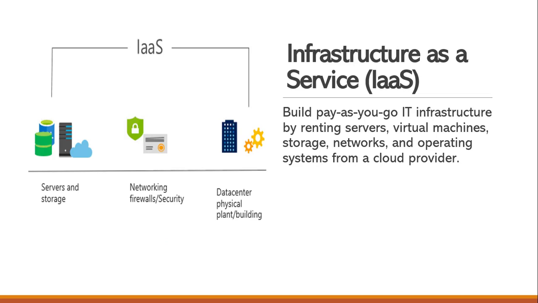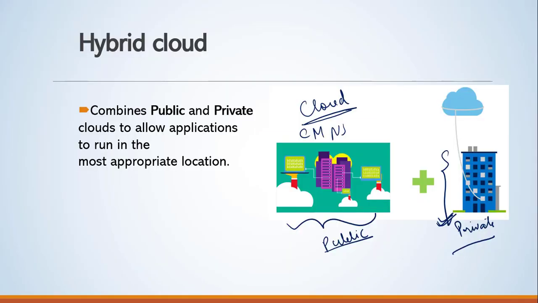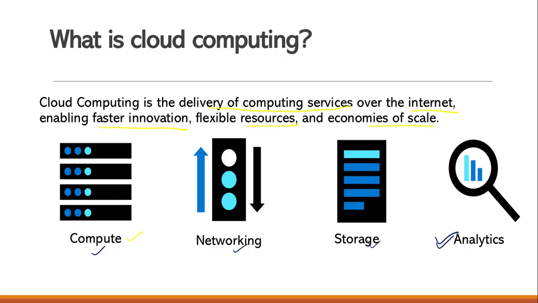Now comes the categorization of the cloud. We will be talking about the categorization of the cloud in the next video, right? And we will talk about what infrastructure as a service is, what platform as a service is, what software as a service is, and what the shared responsibility model offered by cloud is, right? So stick to the contents. These are the contents that we have discussed today, the basic introduction of what cloud is.